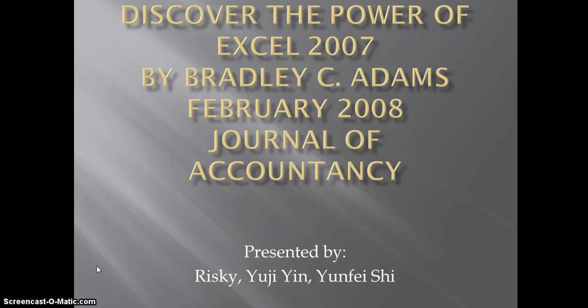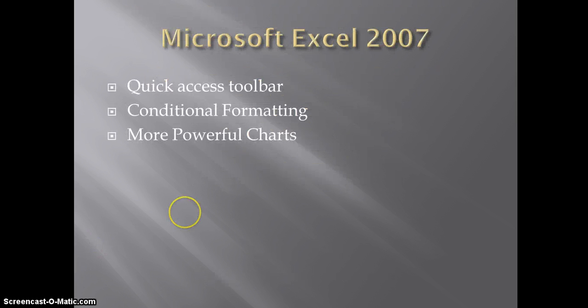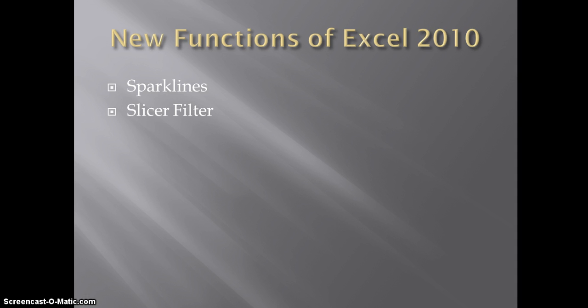The tutorial is based on an article, Discover the Power of Excel 2007 by Britley Adams, February 2008 on Journal of Accountancy. We're gonna talk about Microsoft Excel 2007, some functions such as Quick Access Toolbar, Conditional Formatting, more powerful charts. In addition, we're gonna talk about new functions of Excel 2010, which are sparklines and slicer filter.